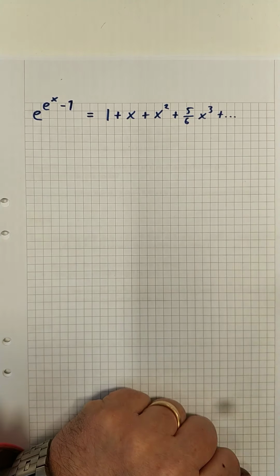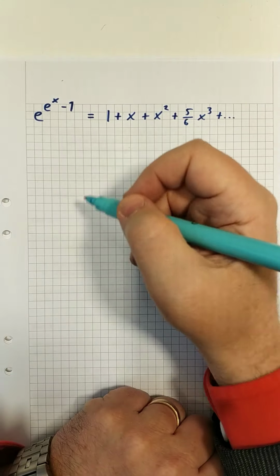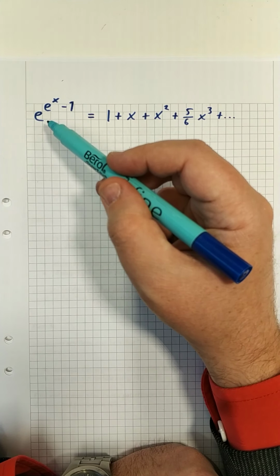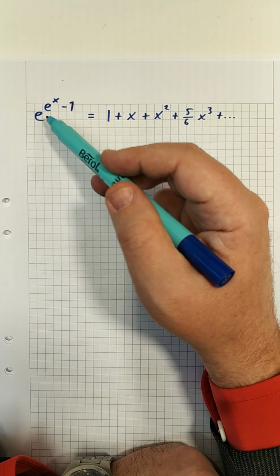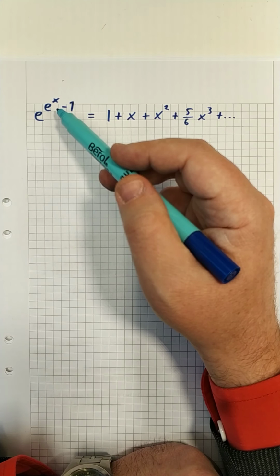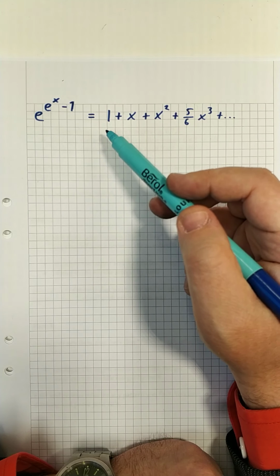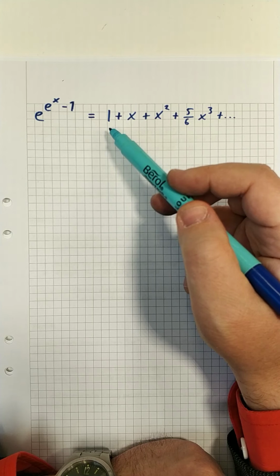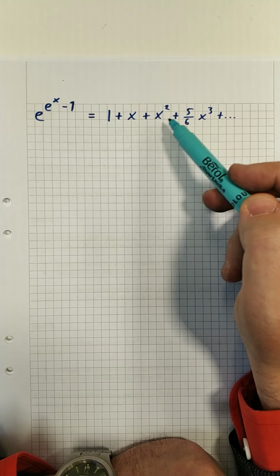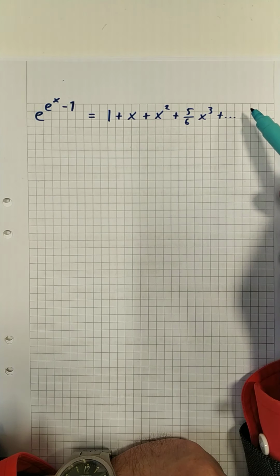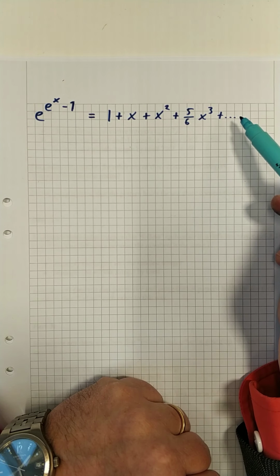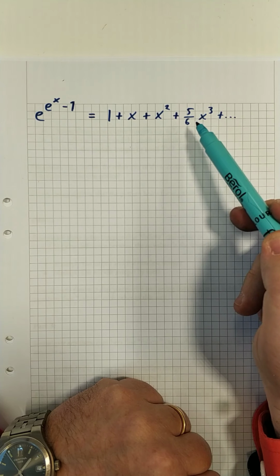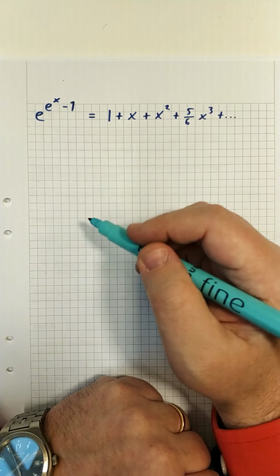Hello, so in this video we are going to look at a task about Maclaurin series. We have a function, strangely enough e to the power of e to the x minus 1, and we're asked to prove that the start of the Maclaurin expansion of this is 1 plus x squared plus 5 over 6 x cubed and so on. And the fact that we're given only these four first terms will be significant in this.